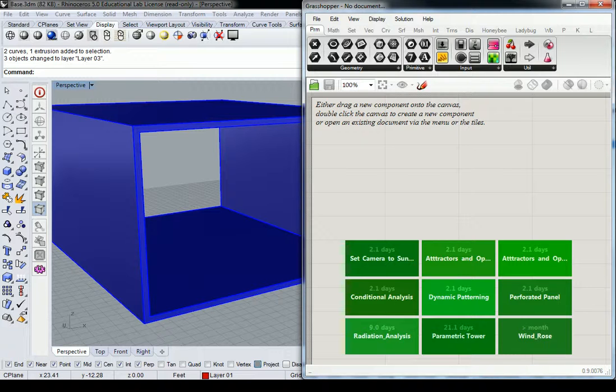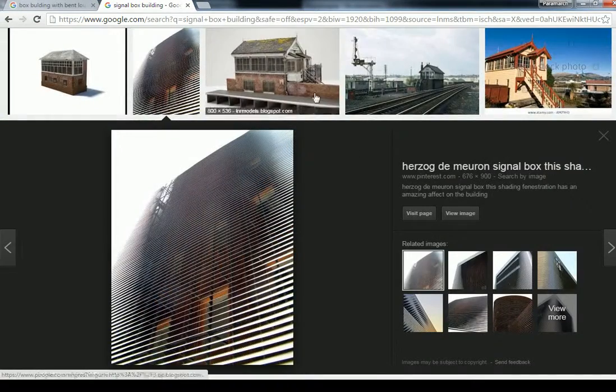We're going to offset that surface so that it sits a little bit off of the original glazing. Then we're going to subdivide it into panels. Then we're going to subdivide it into points. Then we're going to rotate those points. Then we're going to remap a curve and then loft it back together in order to create this. Dun, dun, dun.